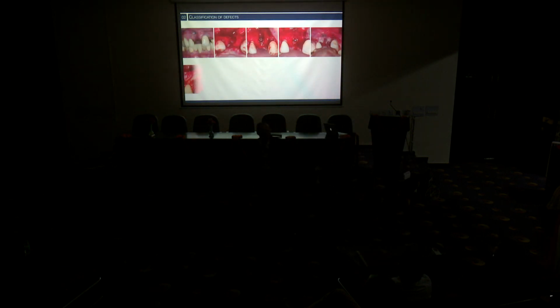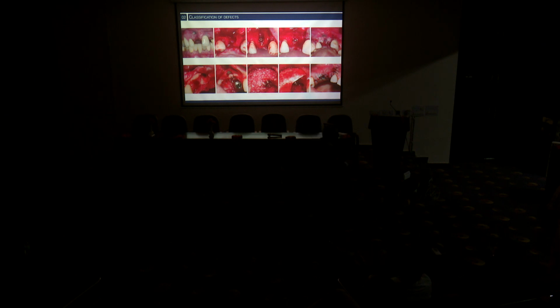Imagine these 2 cases, okay? We have these 2 situations, some kind of defects. Here we have a deficiency, here we have a fenestration. We'll see a little bit more about that later. This one will work, this one will not work. Why? In order to know in which cases we'll be able to do a regeneration technique that will have 100% predictable results, and another one that, well, might work or might not work, you have to know which defects you have.